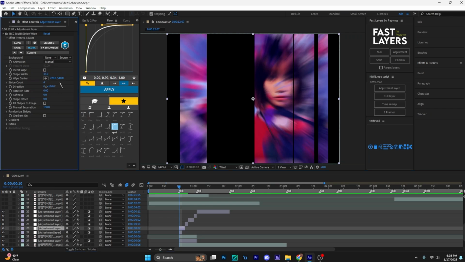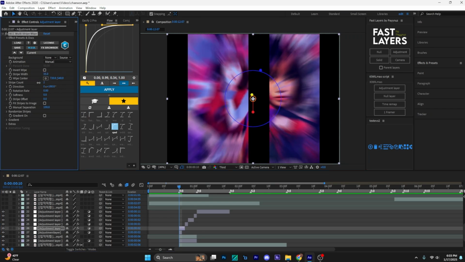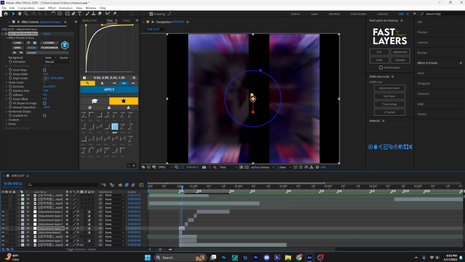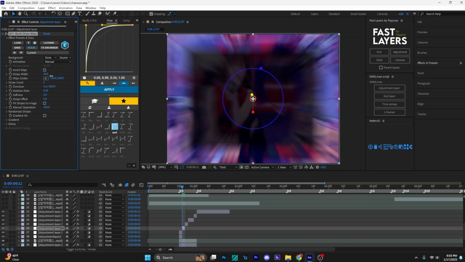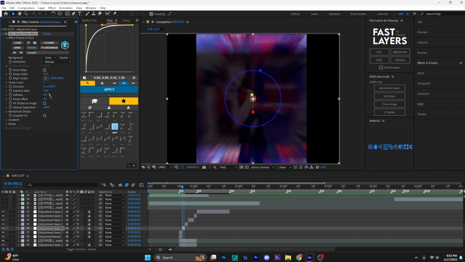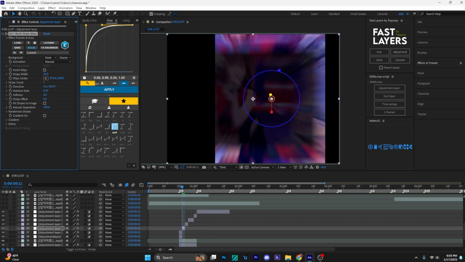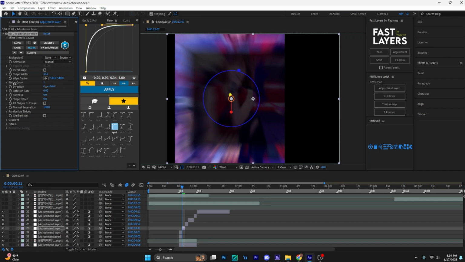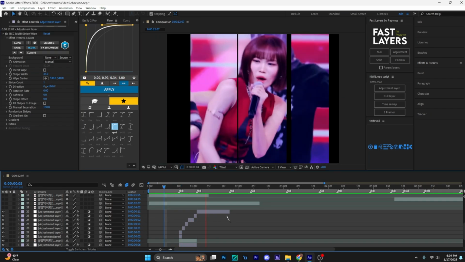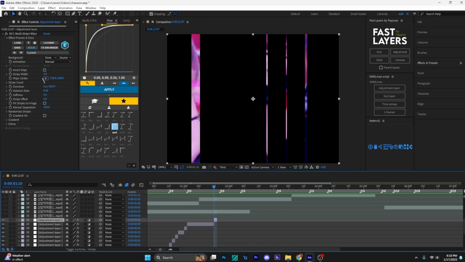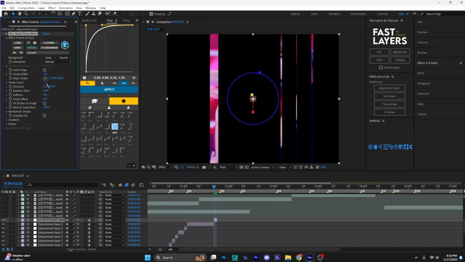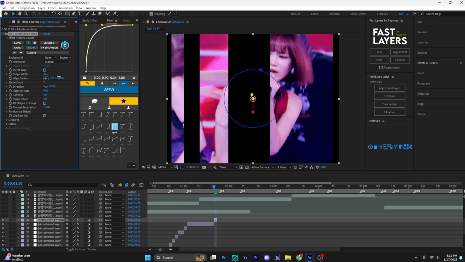So again, let's change the stripe count. Maybe this time let's do like 2, and then for the next one do like 1. But then we could move it to the side or something. I don't know. Let's add another frame here. Let's do like 7. Sure, 7.